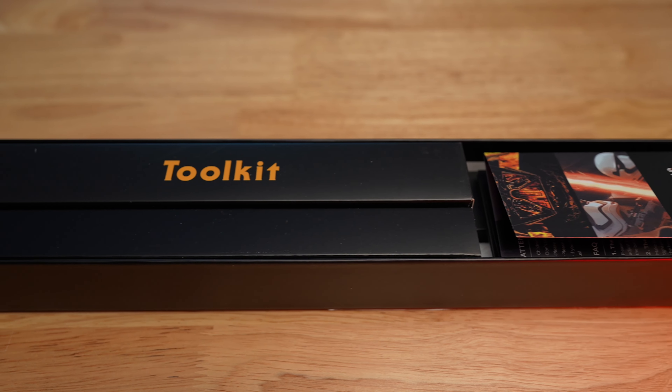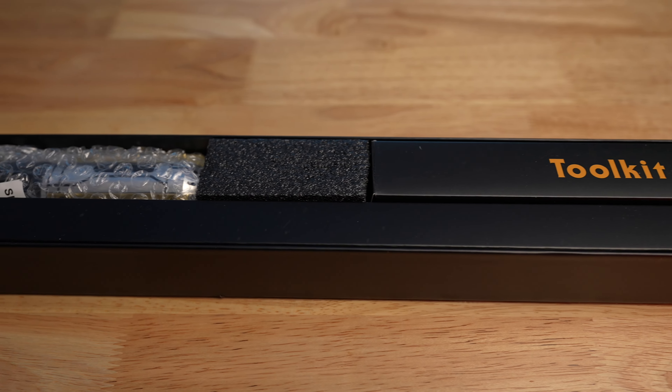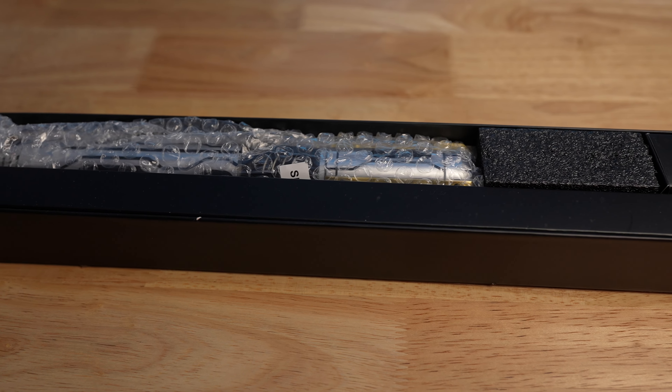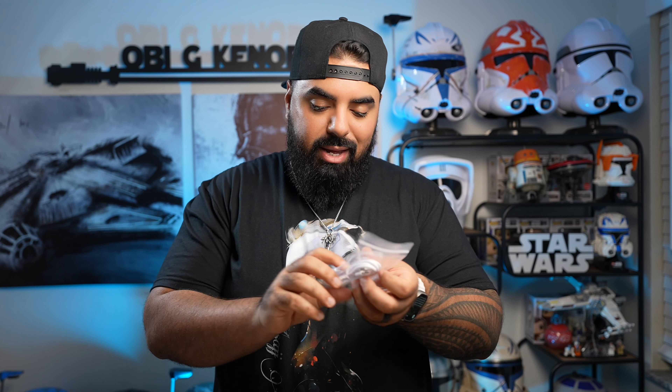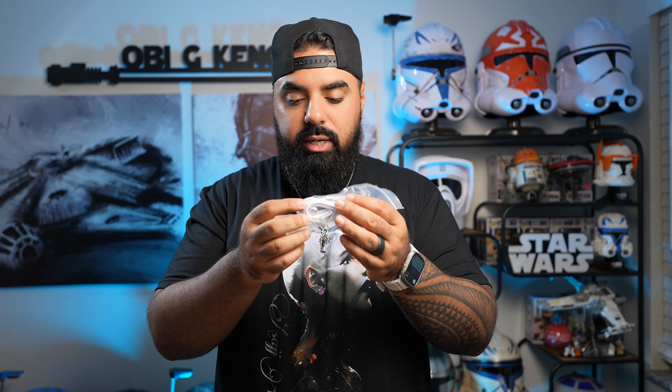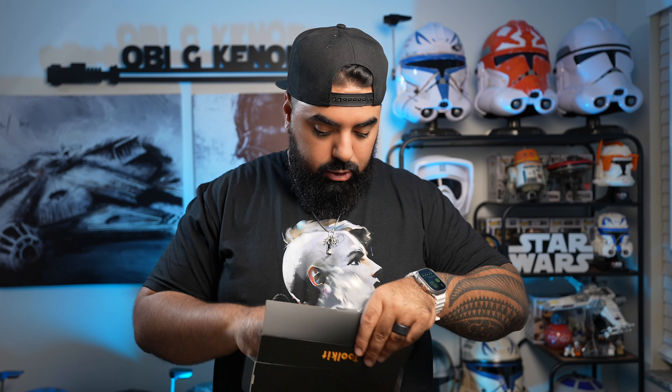I love how they packaged it — it's just sitting really nice and pretty here. It says toolkit, which looks really awesome. In this package you're going to have your charging cable, which is a USB-C cable. You have your Allen key and your retention screws. The retention screws are for when you put the blade inside the hilt — you tighten the blade so it doesn't fall off while you're slinging this thing around. They also give you some extra buttons, in case you lose one or break it. This thing is stainless steel, so I doubt you're going to break it, but they hook you up with extras. Pretty dope.